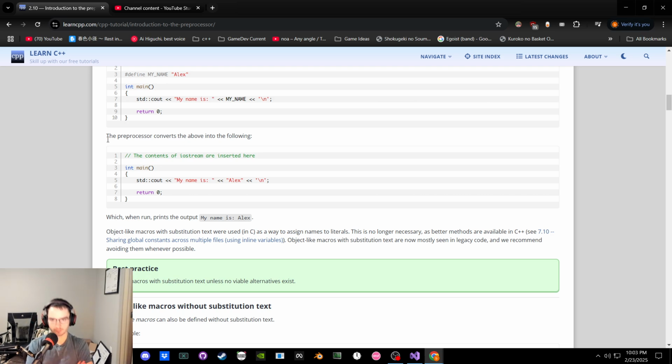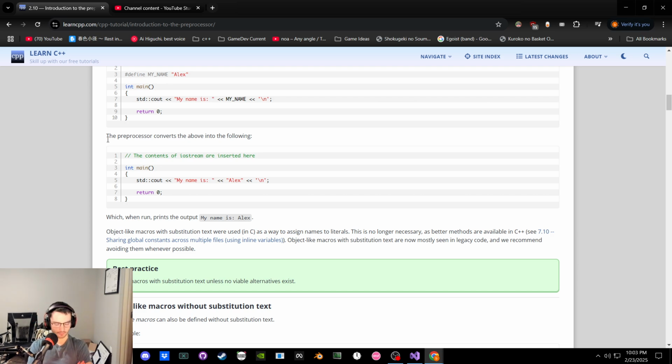An object-like macro is a substitution, and it's a way in C to assign names to literals.